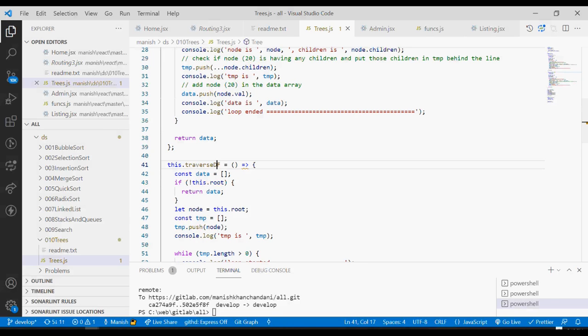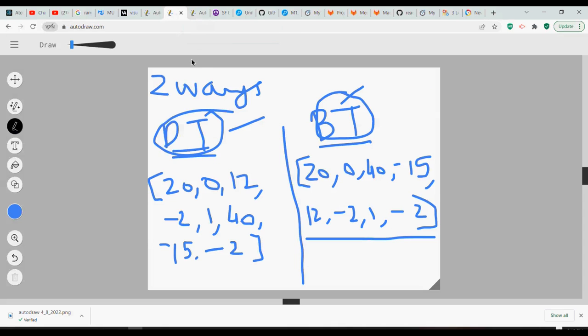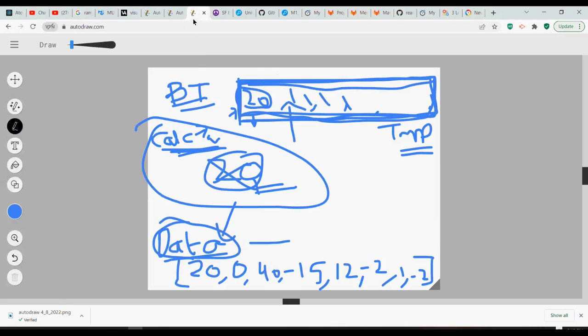Now we will see the difference between this and that one. Now we'll see the depth first. Okay, let's try to see. So in the depth first, we have to go to 20, 0 and 12, then 0, -2, 0, 1, 40, -15, 2. So let's try to understand that one.